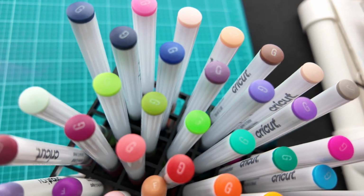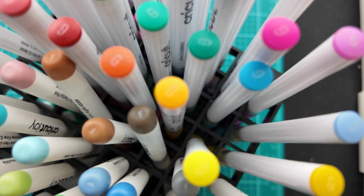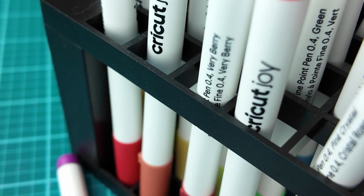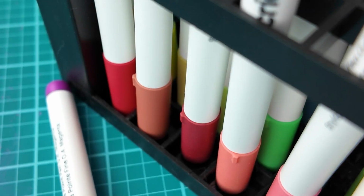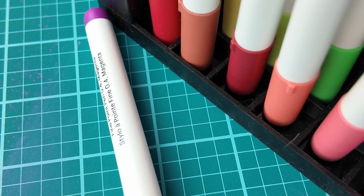I'm going to cover the basics of Cricut pens, including pen types, how to use them in your Cricut Joy, Explorer, and Maker machines, and give you some tips for working with them. At the end, we'll make a quick project showcasing some of the techniques we covered. So let's get to it.